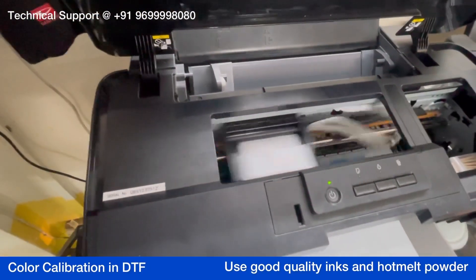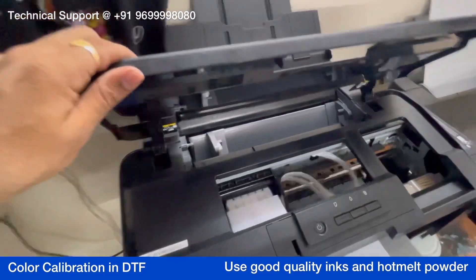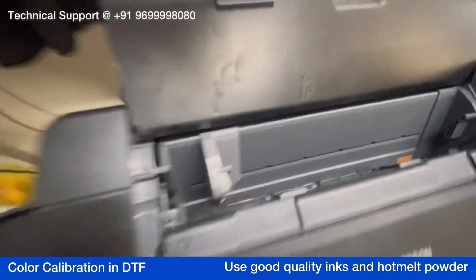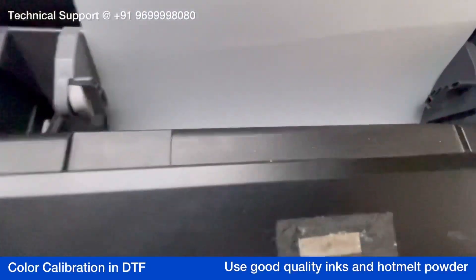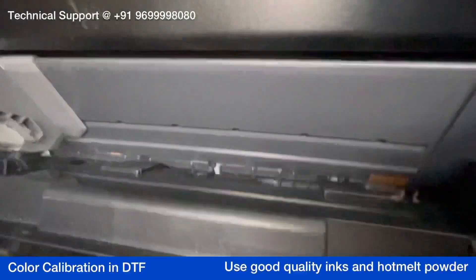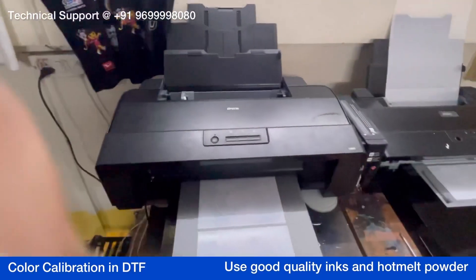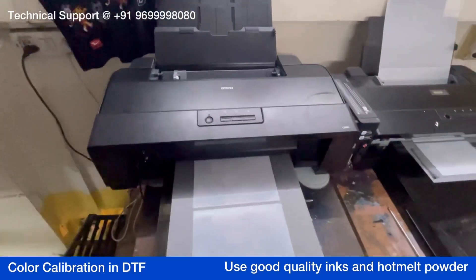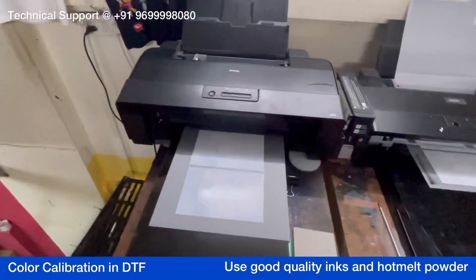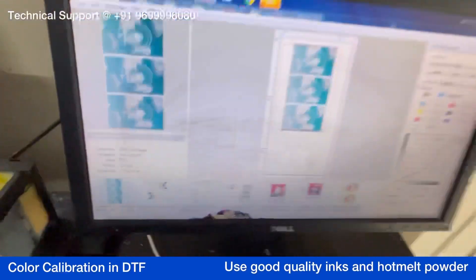I'll show you the feeding mechanism of this same machine — it will never take the paper the way a rod feeding mechanism does. You don't have a roller here; in regular printers you see a rubber roller, but in this printer you don't see this roller. It's a direct rod feeding mechanism. Let's come back to the point — printing with 80 percent versus 60 percent — what is the exact difference?